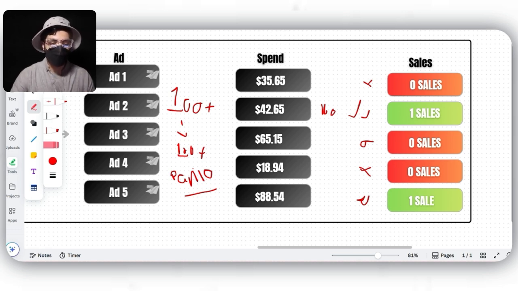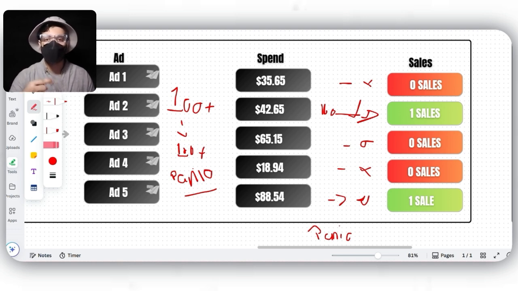A lot of people get panicked and say we are losing money, and it's pretty normal, because first you find that one combination that works and gets you a sale, and the second one also gets you a sale. All you need to do is pause the others. Pause ad sets 1, 2 and 3 and keep running these two. And the next step is, you don't just keep running these two, you have to do one more thing at the same time: create 2, 3 or 4 new ad sets.